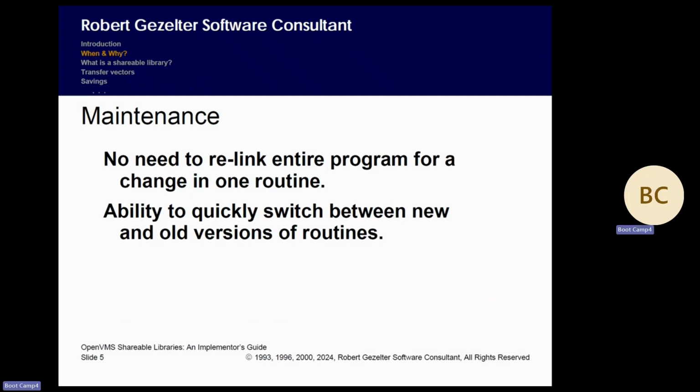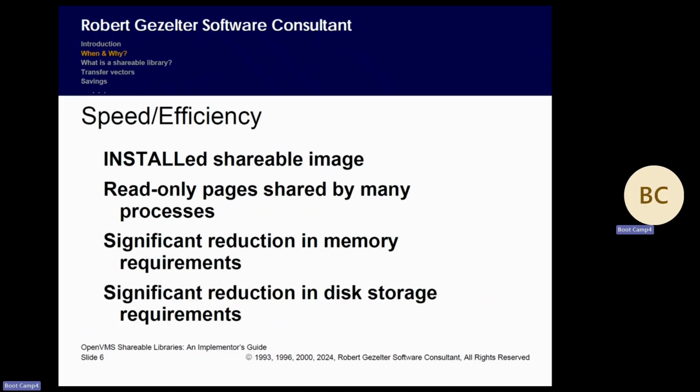If you use a shareable library, you do not need to relink every time the shareable library is updated. The main program is also smaller, so the link is faster. This may seem like nothing, but on an original 780, I had links which took 25 minutes to half an hour to run. When I switched most of the libraries used, granted, these were huge libraries, when I built a shareable image and linked, the link time went down to below a minute. You can also, when you update, only update the shareable library and restart the program. The image activator will do all your dirty work for you.